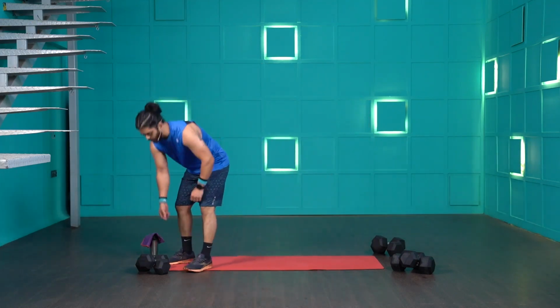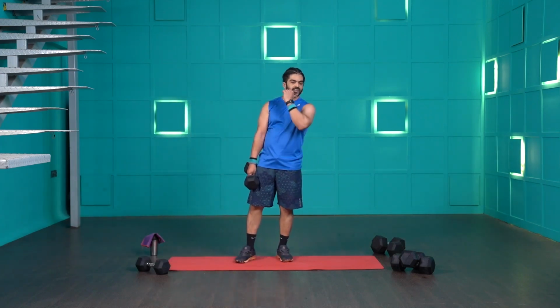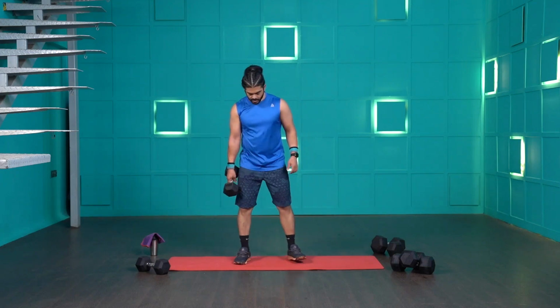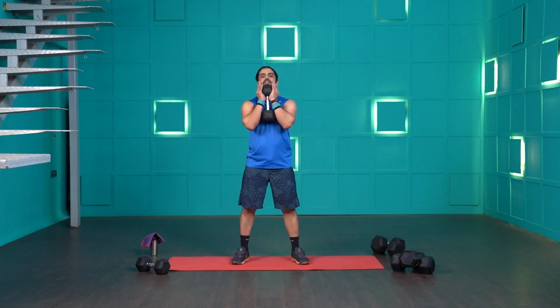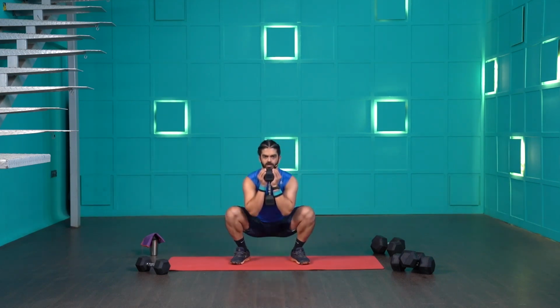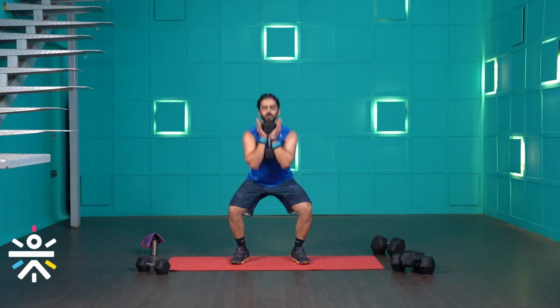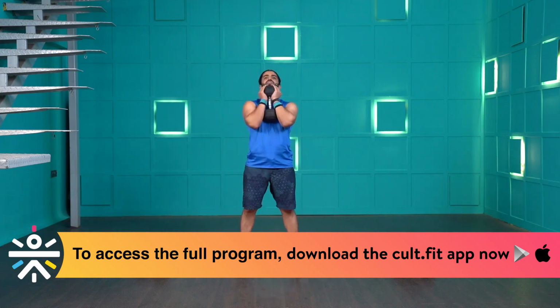I'm going to start my first set with a 10, then see if I can move on to the 12.5s for 2 sets, and then the final 2 sets I'll go on and try with the 15s. Just taking it slow and easy. Don't want to push too hard. All right, 10 seconds. Let's get ready. 5, 4, 3, 2, 1. Let's begin. For now, just focus on the movement, and as and when we proceed, I'll keep giving you pointers that you can focus on for both the goblet squat as well as your good mornings.